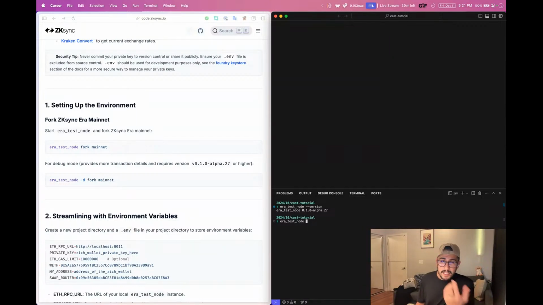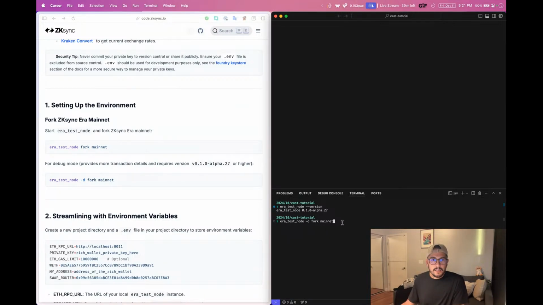And here, what I'm going to do is start it up, but I'm going to do it in the debug mode. It's just, I think, nicer. That way, if we run into any issues, I can clearly see what needs to be worked on, or at least have a better idea of what issue is coming up. So if you are ever trying to deploy on ZKsync or trying to have a contract do something on ZKsync and you're not sure why, you can use the Era test node in the debug mode and actually rerun transactions, and then it will give you a full breakdown of gas, of all the stuff that's going on with the transaction to help you figure it out.